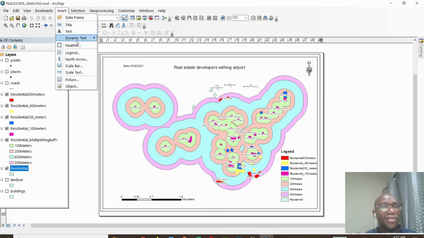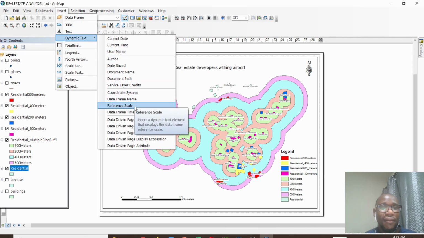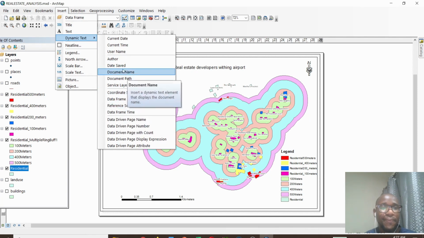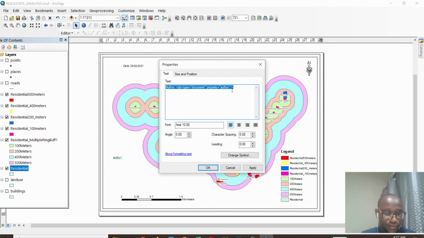Then insert, you can put the author, so write your name. Author.